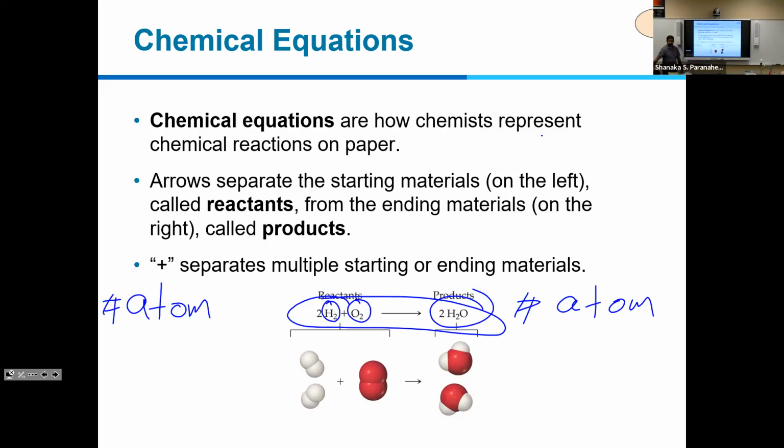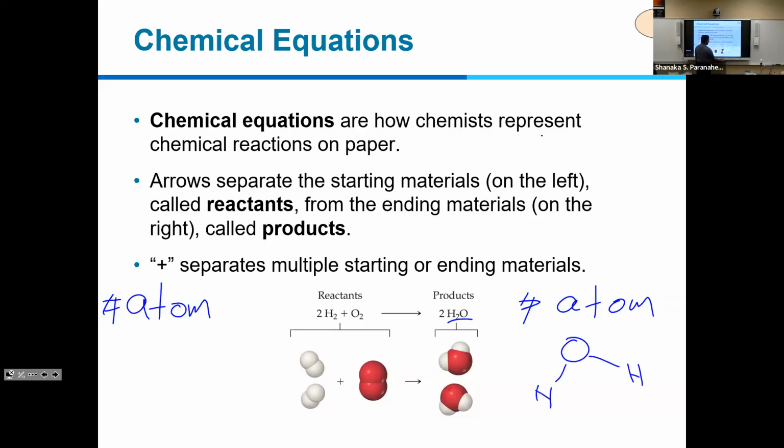All these compounds are covalent compounds. So you have the formula. If we look at these formulas, water is a molecule which has one oxygen and 2 hydrogens. Now this reaction is written with 2 water molecules, which means the number of hydrogen atoms in 2 water molecules is going to be 2 times 2, which is 4. So you can see there are 4 hydrogens on the product side. Then we have to have the same number of hydrogens on the reactant side.